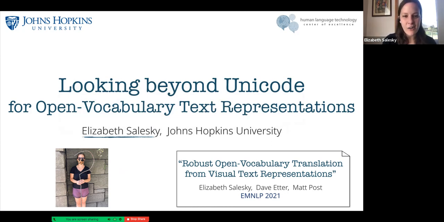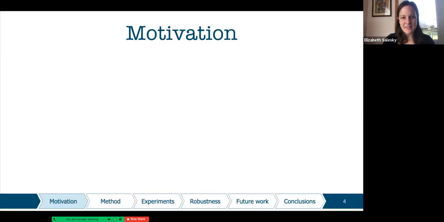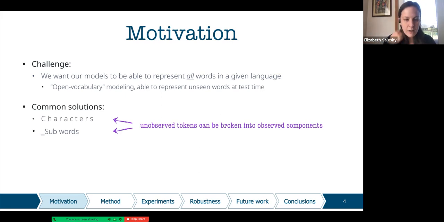Cool. Okay, so I will maybe give this slide again now that you can see it. Our motivation is a pretty common one. We want our models to be able to represent all words in a given language. So this is the concept of open vocabulary modeling. We want to be able to represent unseen words at test time. Two common solutions for this are character-based and subword-based models, so that unobserved tokens can be broken into things our models have in fact observed before.